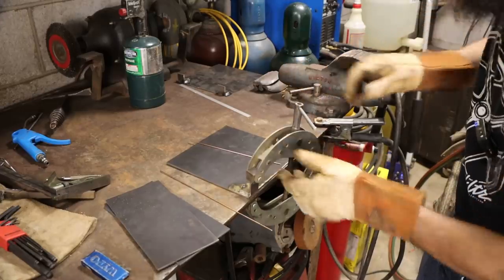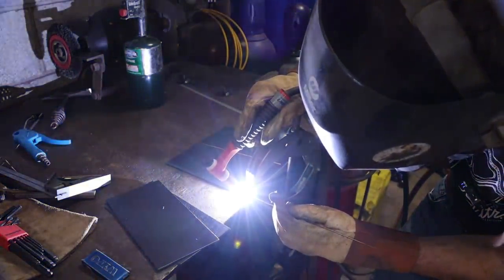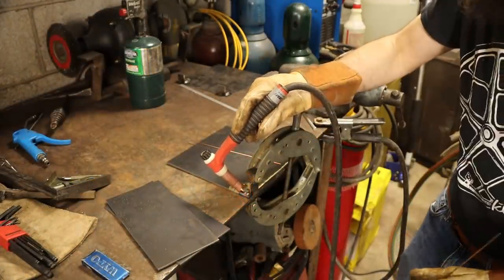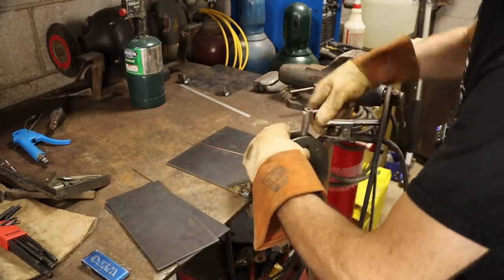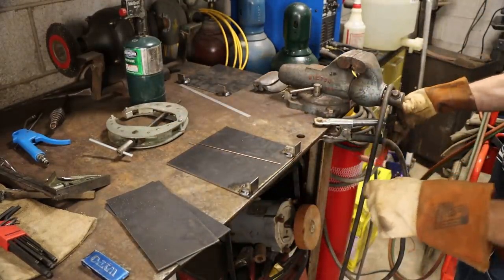Running ER70S-2 filler wire here, about 110 amps. So this welder will get you by. It's a great way to get welding capabilities in the home shop on the cheap, but it doesn't really allow much room for growth.